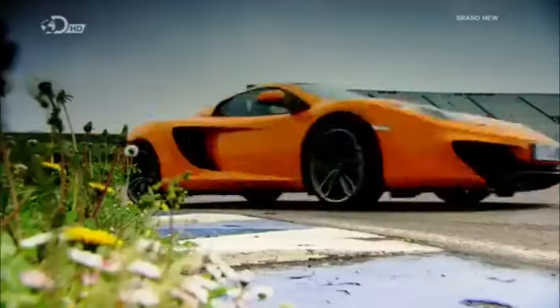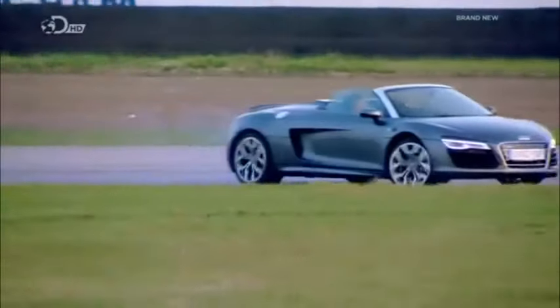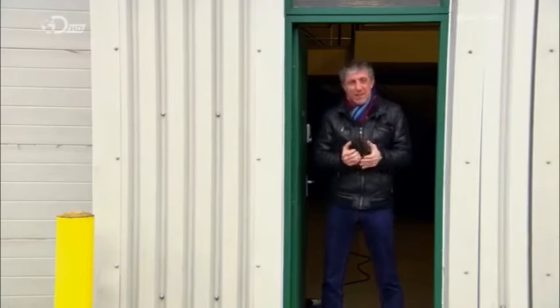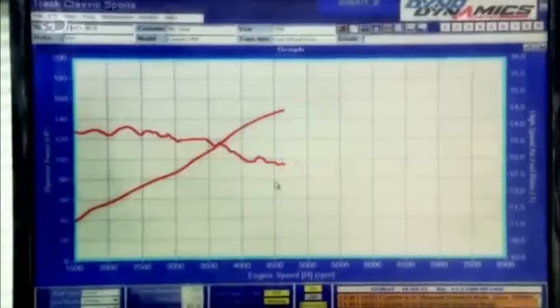Next, horsepower. How much do you reckon your car has? By reading car magazines and handbooks we all think we have the answer. But do we really know? When engines get older their parts begin to wear and that causes a drop in power. There's even a myth amongst petrol heads that engines will lose one brake horsepower per year. Today I'm testing this myth and investigating whether it's possible to restore any lost power.